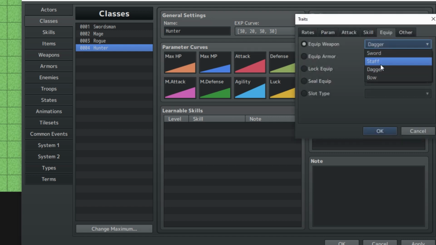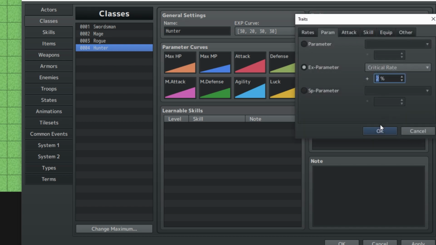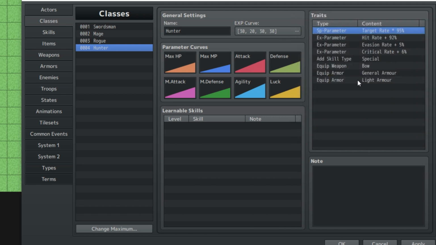So they are going to have access to a bow, general armor, light armor, special type. Their crit rate is actually going to be higher. Their evasion rate is going to be a bit higher. Their hit rate is going to be a lot lower. We're going to do about 92%. Their target rate, they'll be about 95 as well. So while they can have good crit rate, they're going to have less chances of hitting than other classes.